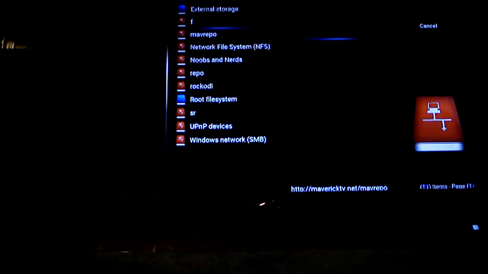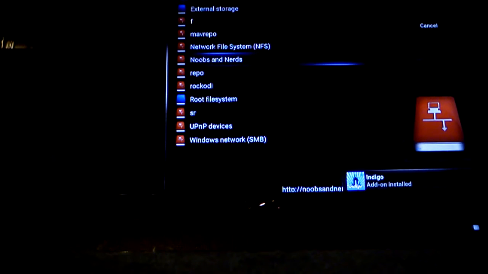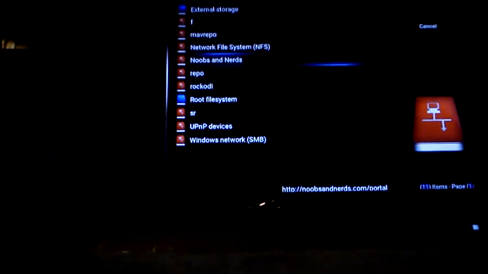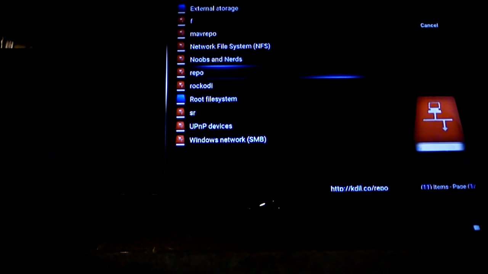Maverick only has one repo. Noobs and Nerds, I think they got just a repository. Noobs and Nerds 2.3.2 zip is the only one you need. And then the Kodi repo, the Kodil, just the Kodil zip is the one you need.